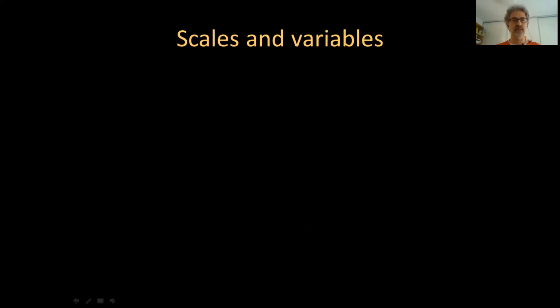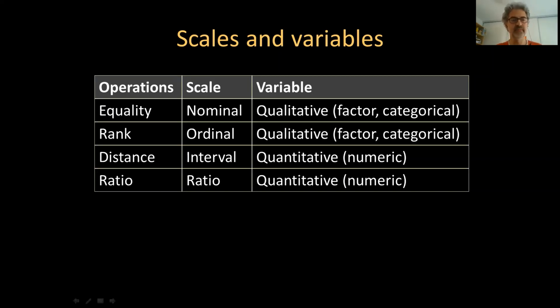Okay, so now let's sum this up. What do the different scales of measurement imply for the variables that we derive? If we start from the bottom, for a variable that is measured on a ratio scale, that we can actually divide and compute ratios, that gives us a quantitative variable, otherwise known as a numeric variable. That means it's a number. For variables measured on an interval scale, which means that we can compute distances but not ratios, that's also a quantitative or numeric variable. It's a number, but it's a number we are allowed to subtract, not a number we're allowed to divide.